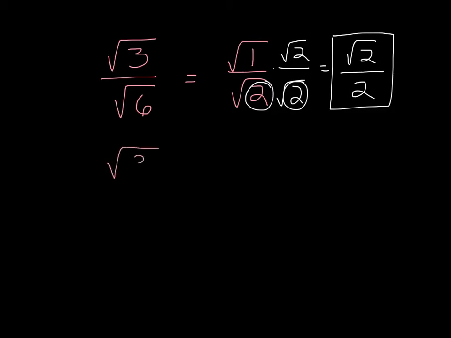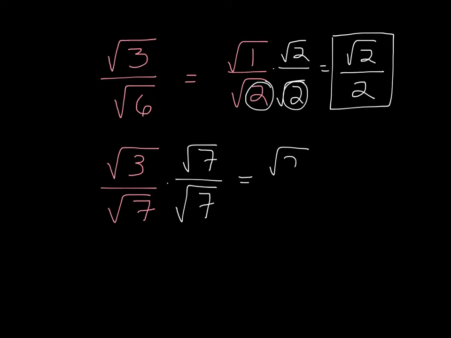Now if we started off with root 3 over root 7, I couldn't simplify like I did in the previous example, so I would just start off by multiplying top and bottom by root 7 over root 7. So in the top I get root 3 times root 7, which is root 21, and in the denominator I have 2 7's, which means the 7 gets out. I cannot reduce the root 21 and the 7 because the 21 is under the radical and the 7 is not.